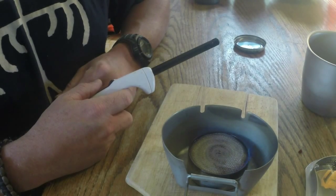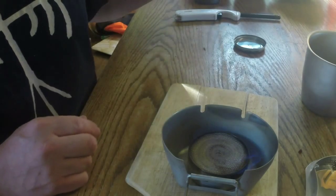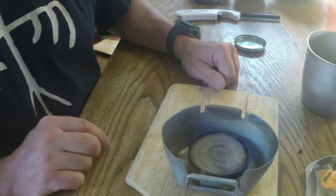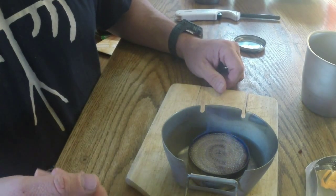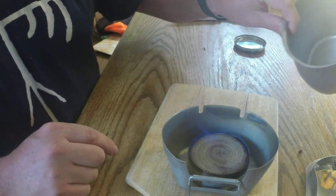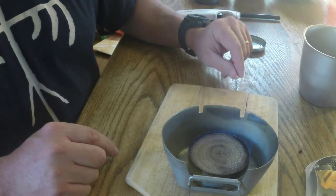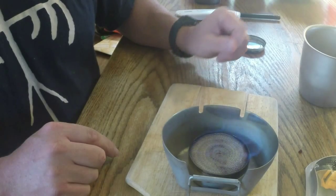And that's it. That's simple enough. I don't know that that needs any further explanation. To boil your cup, you'd throw this bale over, put your cup of whatever it is you're going to boil on top of that, and let it go. And this runs hot.